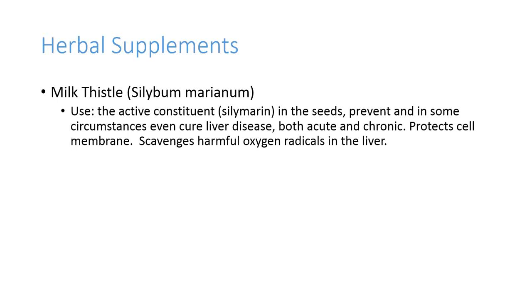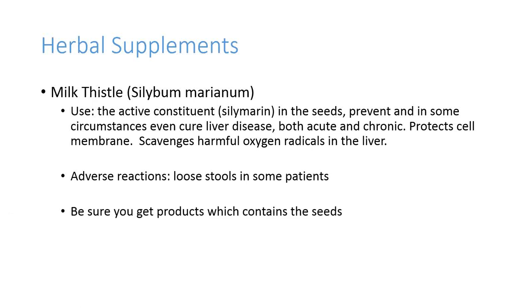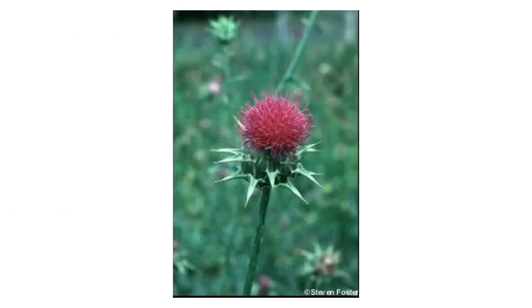It does tend to stabilize the cell membrane of the liver cells. It decreases free radicals in the liver. And I've used this a lot in cats and dogs with liver problems, increased ALT, SGPT, things like that. So basically, it's a very efficacious herb when it comes to liver disease. And there's the milk thistle.